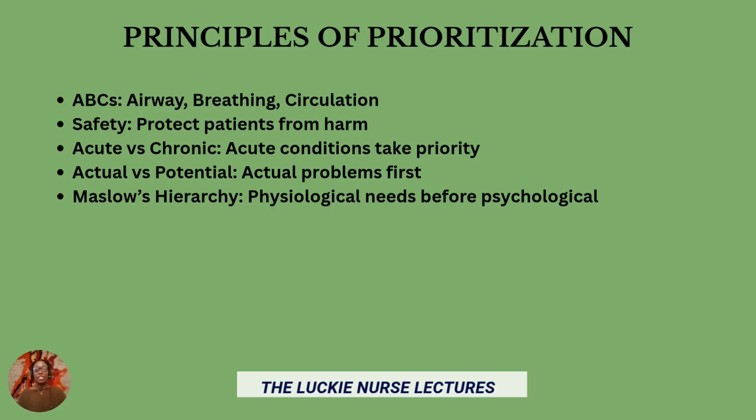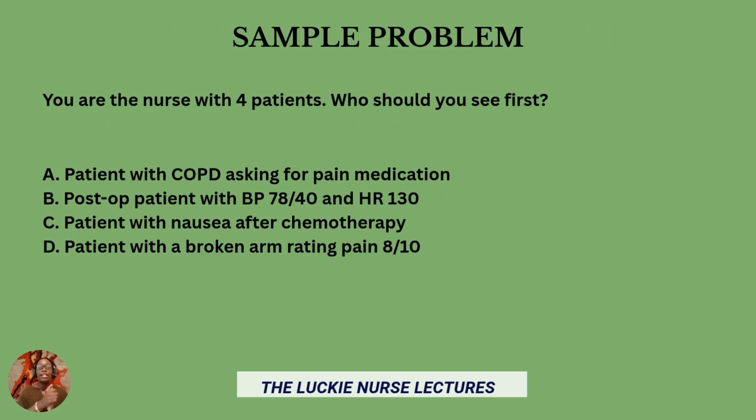So all of these needs are important, but if you have a patient who is in desperate need of food or hydration, and then you have another patient who is sad and needs reassurance, the patient that needs food and hydration should be seen and their needs addressed first because they are more urgent and they should take priority.